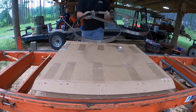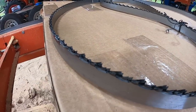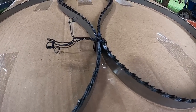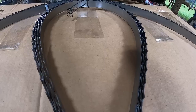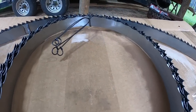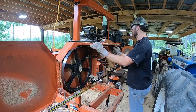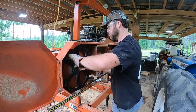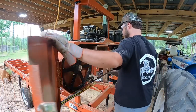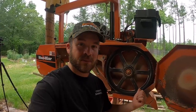Now, there's nothing really super special about these blades. They're still a 10 degree hook angle, which is a little bit much for hardwood. You really need about a 4 degree angle for hardwoods, but I don't saw a lot of hardwood, so we're just going to plow through and see how it does. I think you have to order a box of 21 to get free shipping, but that's significantly cheaper than what Woodmizer sells their blades for. We're going to check durability on these blades and see how they cut.